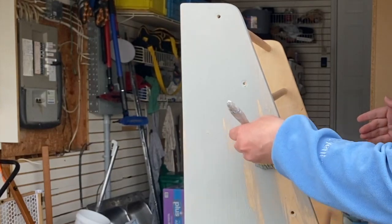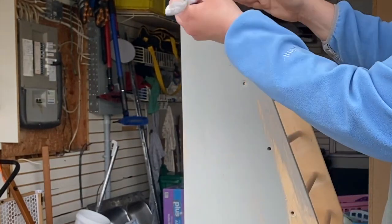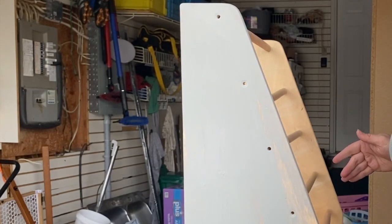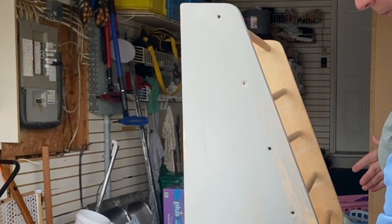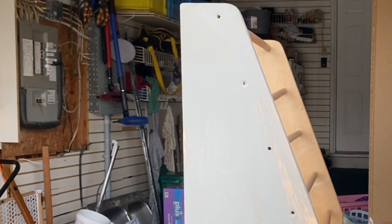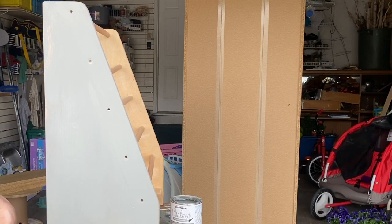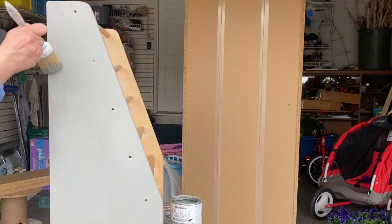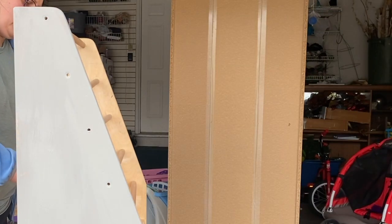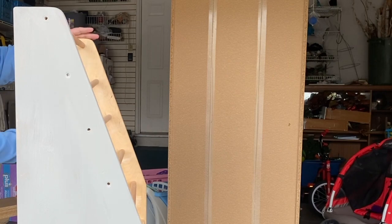You apply the chalk paint in all sorts of directions because that'll help with the brush strokes. If you wanted to do two coats and have a heavier coat on there, I suggest you sand lightly in between coats. That'll give it a smoother finish and get rid of some of the brush strokes. Now, I only did one coat on this because I was putting the stamps on and distressing it, so it did not require it to be perfectly painted without brush strokes, because you can't see them anyway because of the stamps. I also didn't remove the rods on the other side. I didn't think it was necessary.